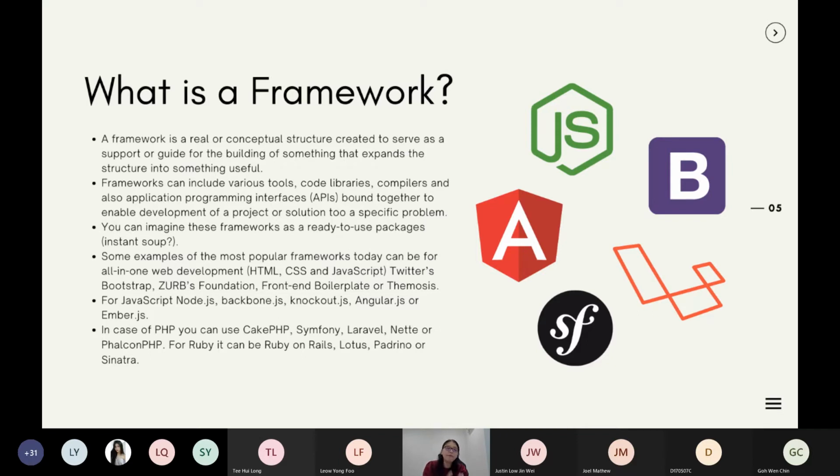Django is a framework of Python. It's not the Python language, but a framework of Python. This is how you understand the difference between a framework and a programming language. I hope all of you understand.